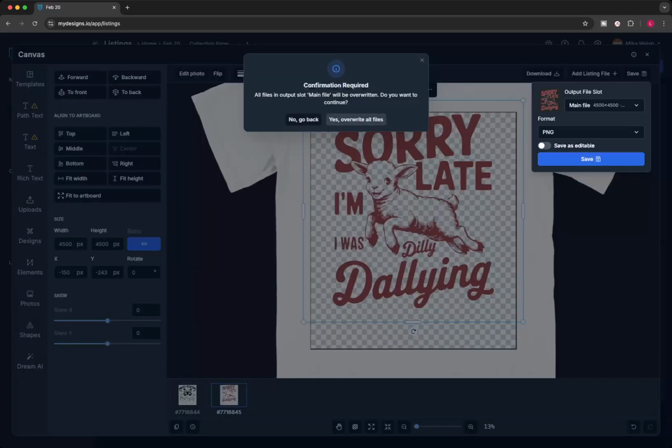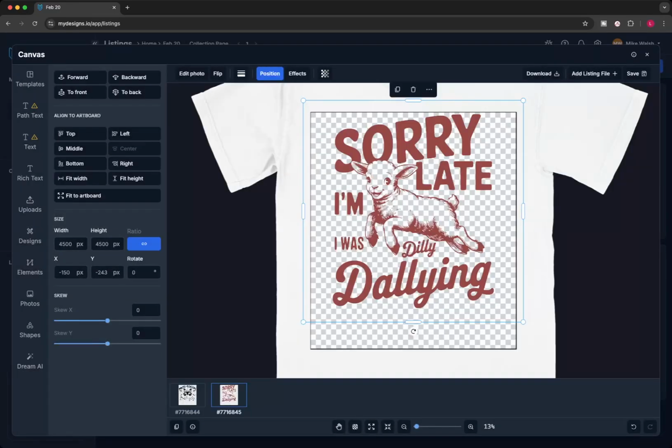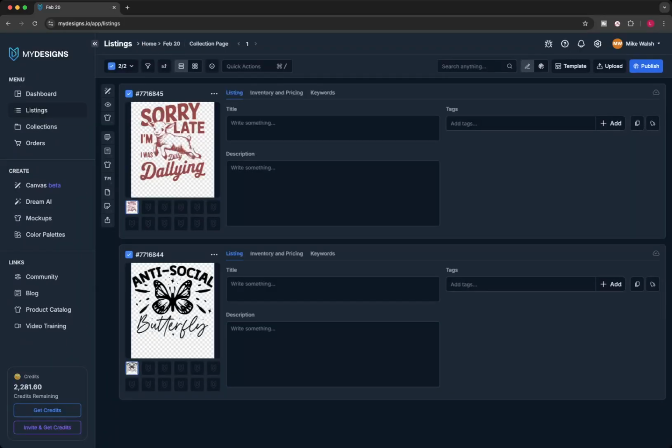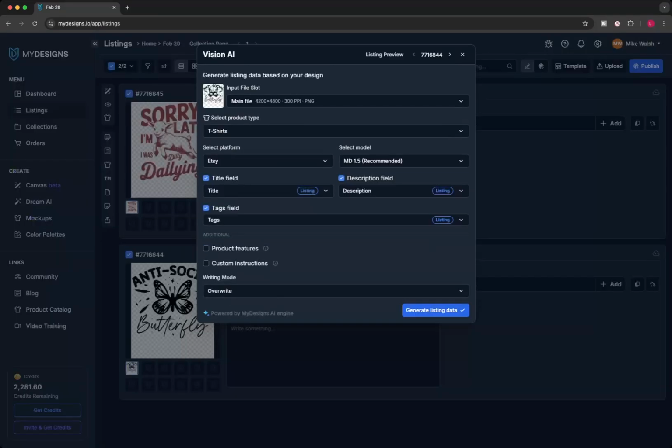Clicking save, yes, overwrite all files. And then it's just going to save them all. If you're wondering if it's doing anything, it will, because it'll pop up on the screen when it's finished. So far, this is a really great program, and it's pretty fast, everything it does. Okay, so they're all good to go. You can see them right here. Here are our 2 designs.